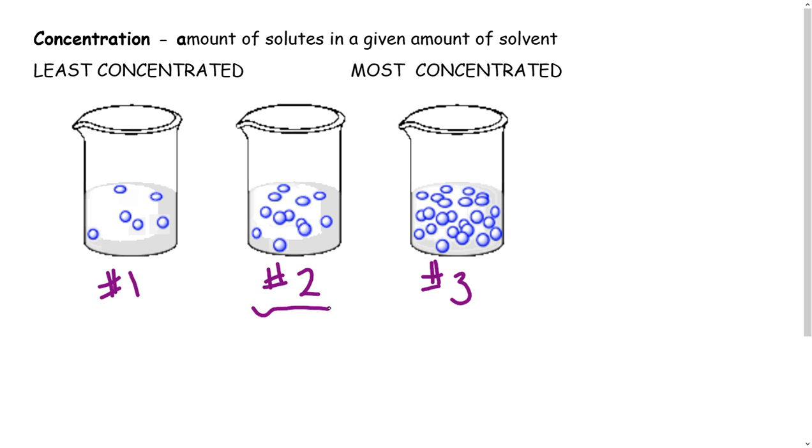Typically chemicals are things that we can't taste, but if we utilize something that we're all familiar with, let's consider a glass of water and table sugar. If you add a little bit of sugar to the water, you'll taste the sugary flavor. If you add more, you'll start to find that it becomes really sweet. And finally, if you consider what's happening in beaker number three, if you add lots and lots of sugar to the water, and stir it, and try to get it to dissolve, it may not even dissolve, because it becomes so sugary, it becomes the most concentrated.